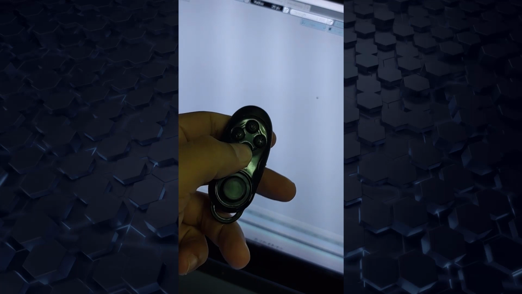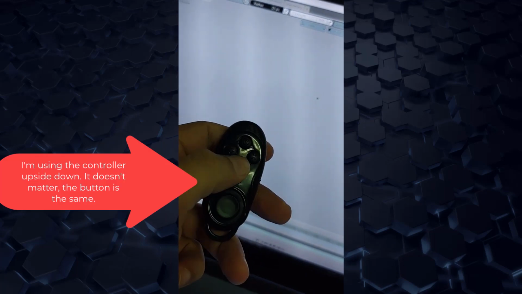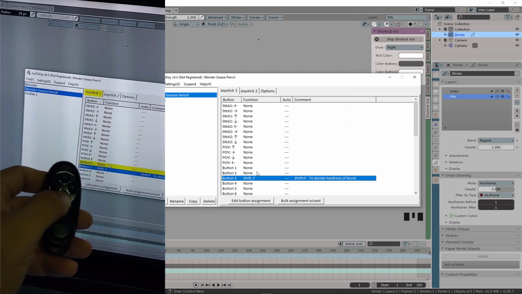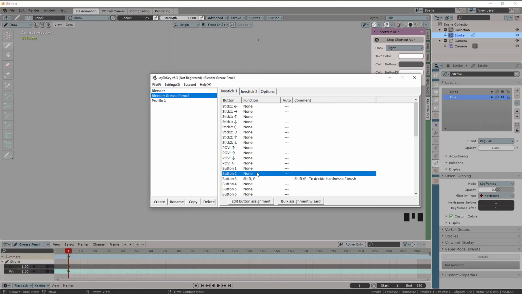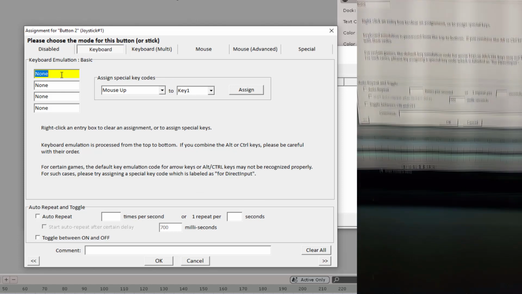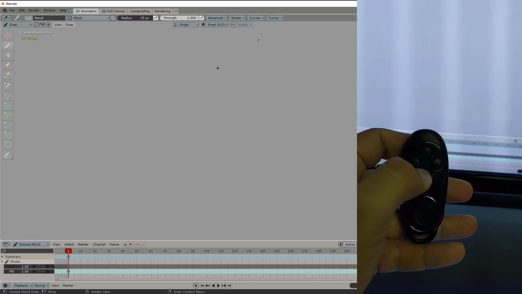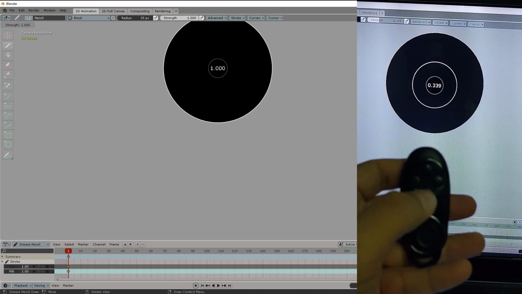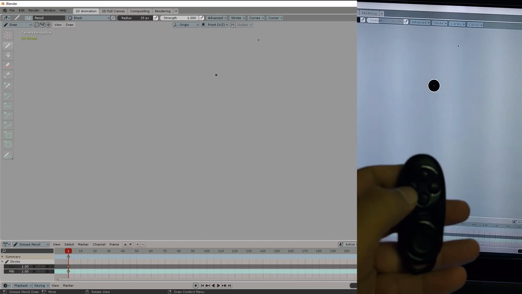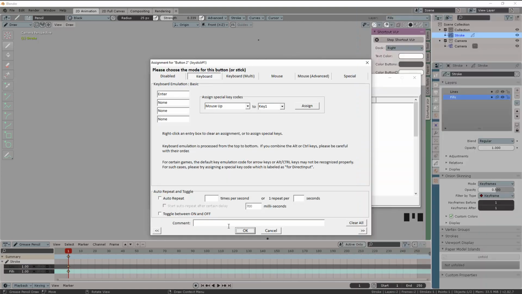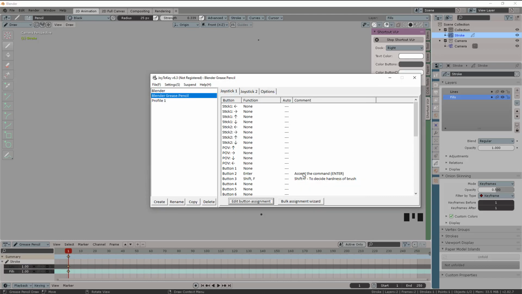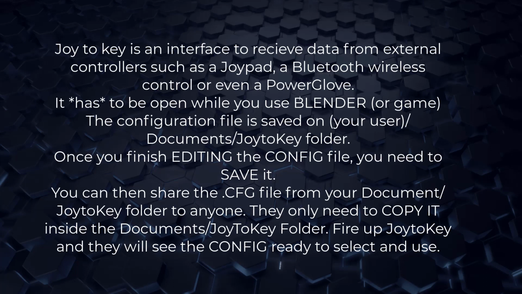The Bluetooth device can be held anywhere you want. And right now I'm going to test a second button, because once I accept that, I need to change that and accept with Enter, right? So that's what we're going to configure on our buttons. Press the first one and then the second one, Enter. Now let's configure the third one. The third one I want to be the size of the brush. Before that, don't forget to write the comment on the Enter key, press OK, all right? So we have that. And now you can press pause to read all this description, because I want this video to be quick.